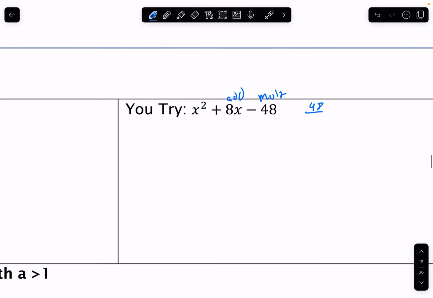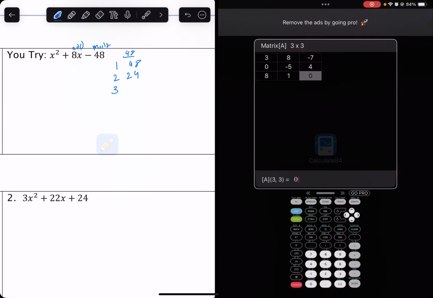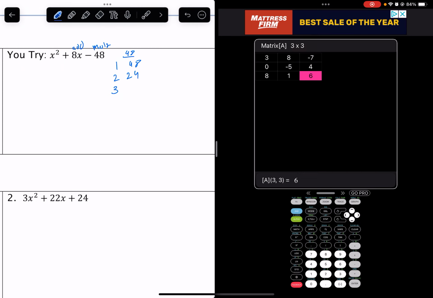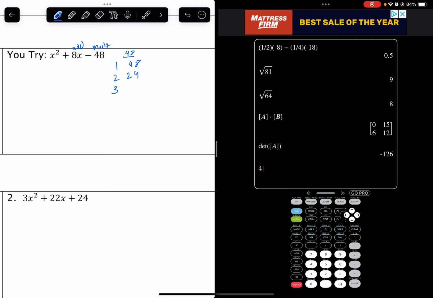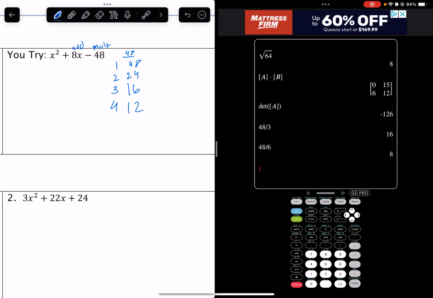So let's say we're trying to list out the factors for 48. We would get 1 and 48, 2 and 24, 3, I think 3 works. I don't know if that's 16. 48 divided by 3. I'm having a brain fart. 16, okay. And then 4 and 12. 5's not going to work. 6 does work, right? If you do 48 divided by 6, you get 8. And then 7 doesn't work.